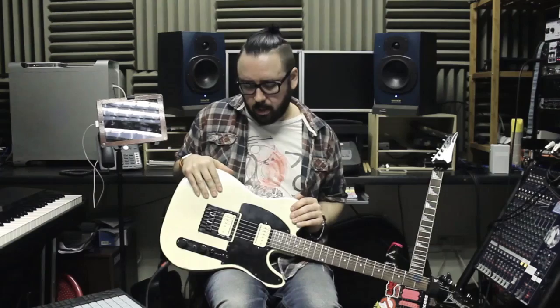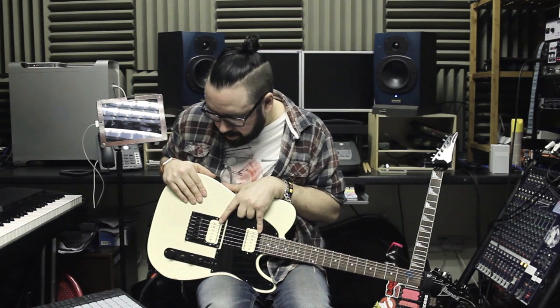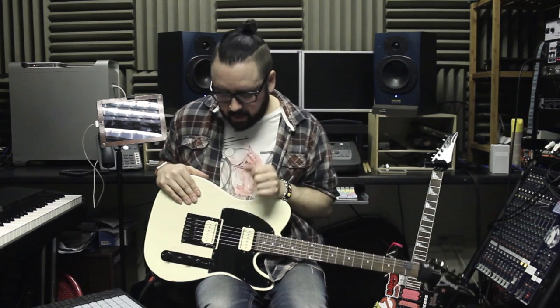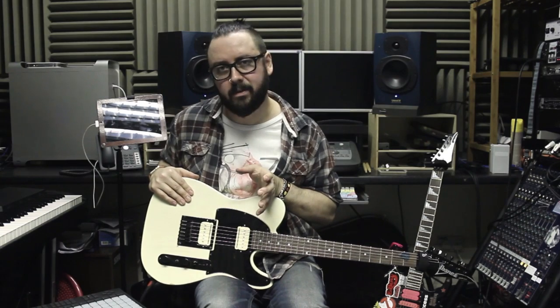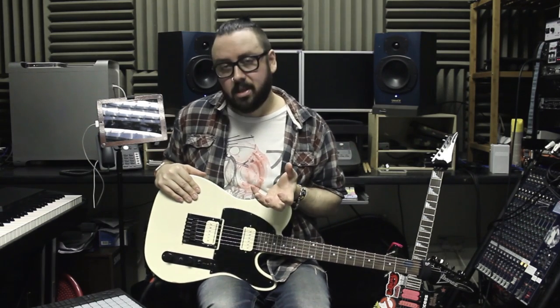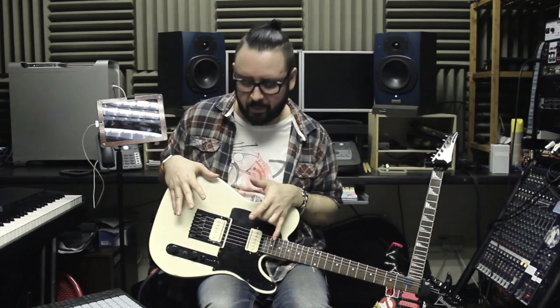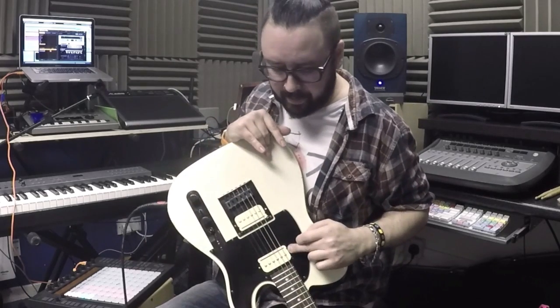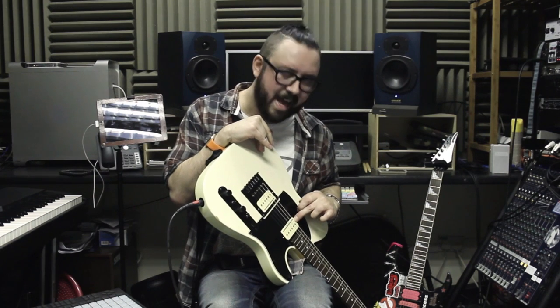And a lot of the questions online were, of course, about these really intriguing looking pickups, which are Seymour Duncan P-Rails. Now, if you're not familiar with the P-Rails, they are a really innovative idea, I think. It's essentially a humbucker, but rather than two pickups that are the same and working as a humbucker, these are two wildly different pickups. You've got this chunk here, which looks like a P90, which, if you're not familiar with those, is kind of like a fat single coil.